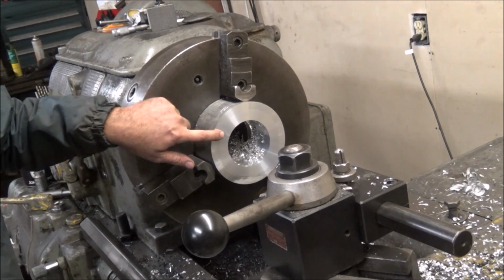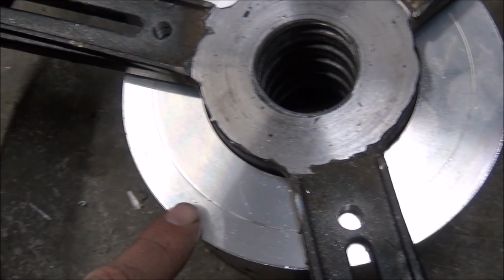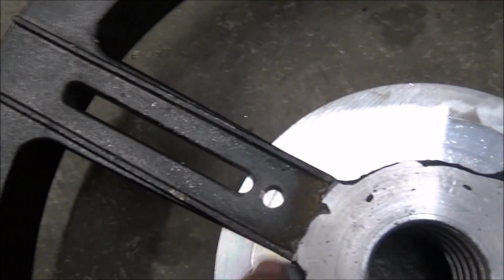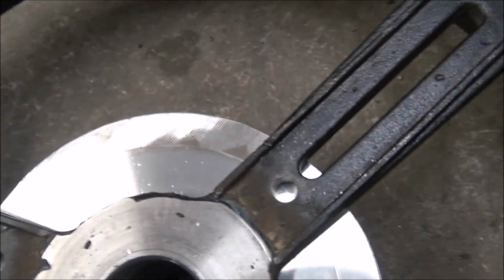So if my guess is any good, that ring will line up and have something to center on. Alright, so it looks like it's pretty good on lining up on the line. See it in there. So now I can punch that and drill those, and I know that'll be pretty close to center.